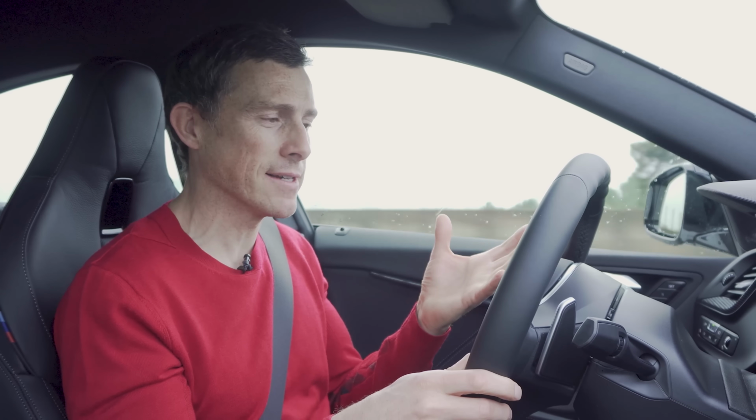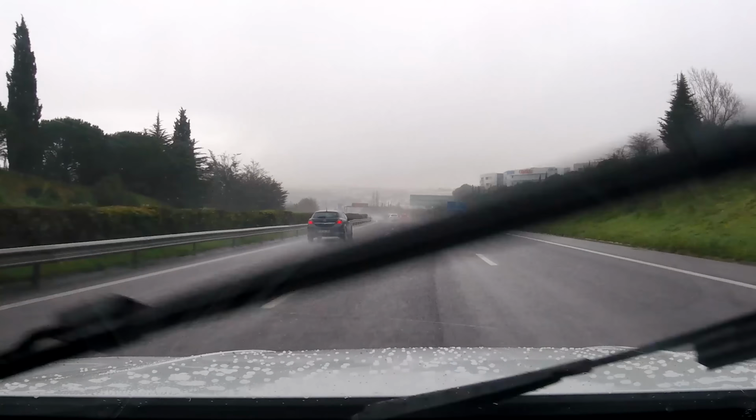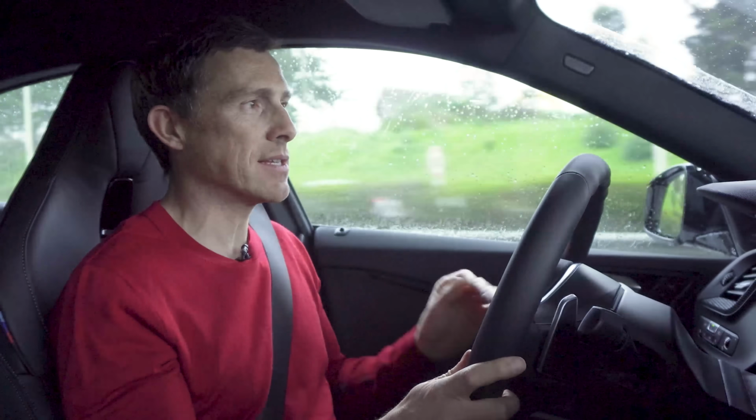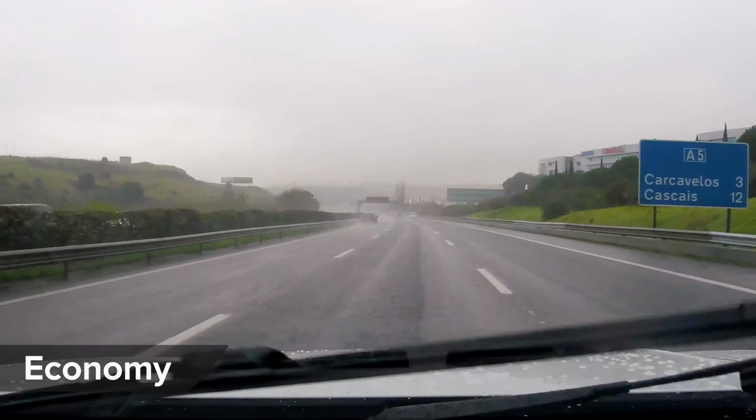Seems like a bit of an oversight when Mercedes do it on their lower level cars, and people might well want that feature. I certainly do. Big mistake, BMW. Anyway, that's enough of that. So let's see what this car is like the rest of the time on the motorway. So we're moving along now at a decent old speed, and actually it's really comfy, it's quiet, it feels stable.